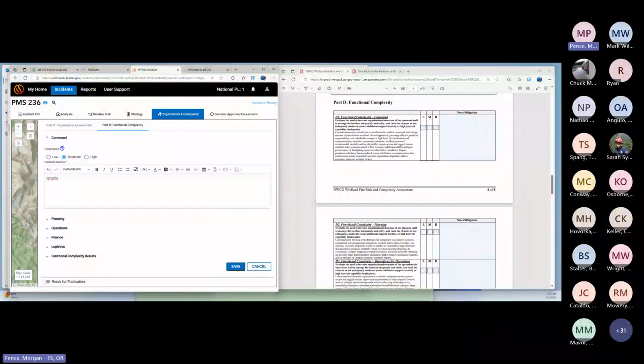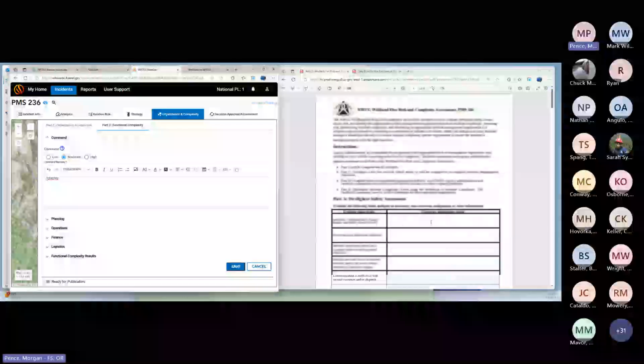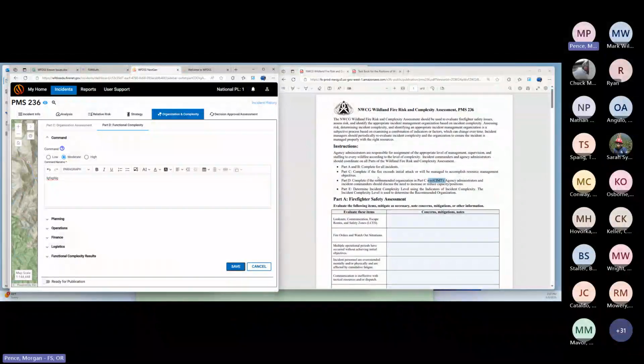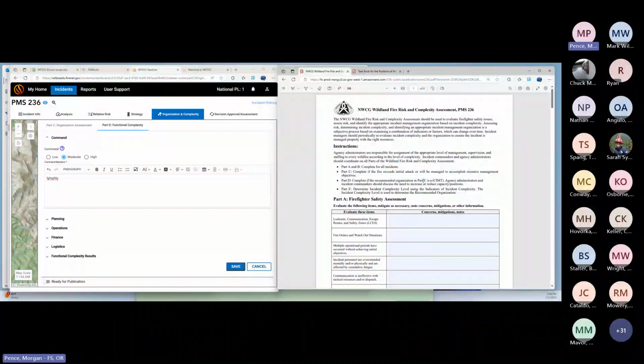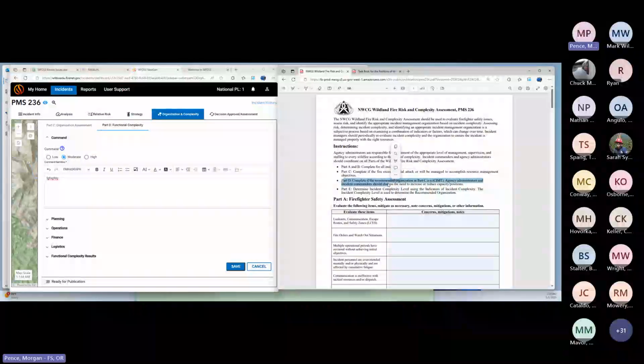Okay, what if you want to fill out D for a type 3 organization? No, you don't get to do that. We asked the committee that manages the 236. We said, we see that it says Part D is only to be completed if you mark Part C for CIMT. Would it be okay if somebody filled it out if they had Part C of 1, 2, or 3? And they said no. They wanted it to work like this said. So that is how we have built WFDS.